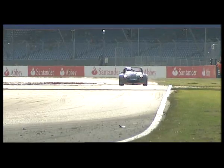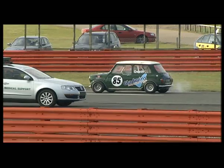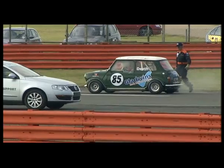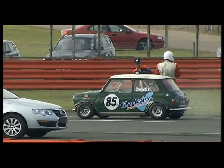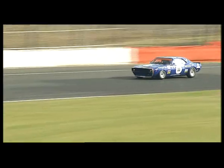Up past the pits and down towards Cobb's Corner, but Peter Horsman is now really on the back foot — he's got a very big gap to make up. And there's a problem again for the Deeth Cooper S. It is Clive Deeth at the wheel now. Harvey had it in the gravel, and Clive Deeth looks like he has a mechanical problem — there's smoke coming out of the back, and the Gladwin's Body Repair Centre car is I'm afraid out of the race.